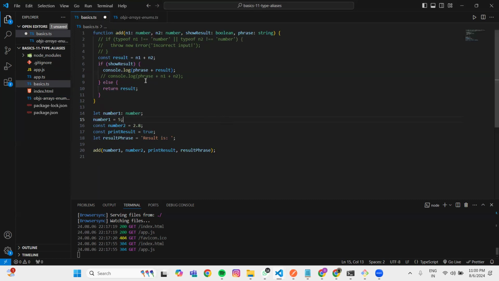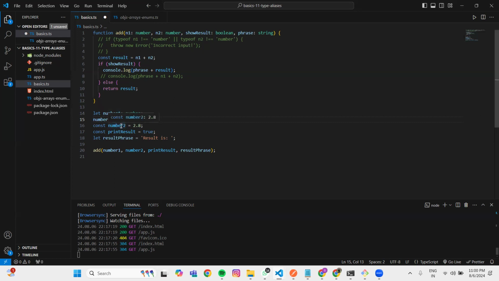Also we have inference. TypeScript infers by itself what the type of a particular parameter is. For example, we have this constant we create.